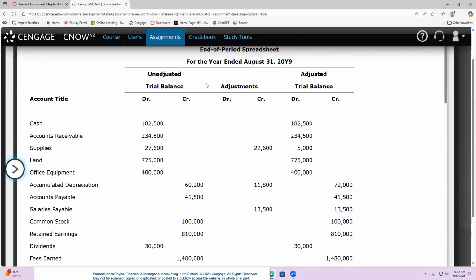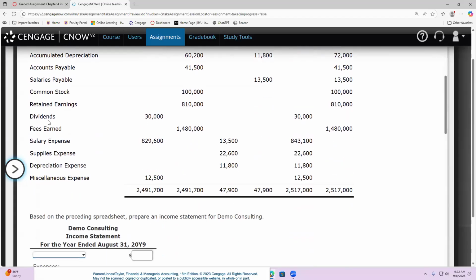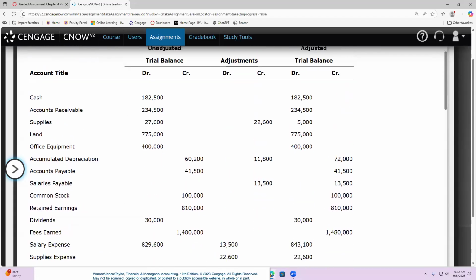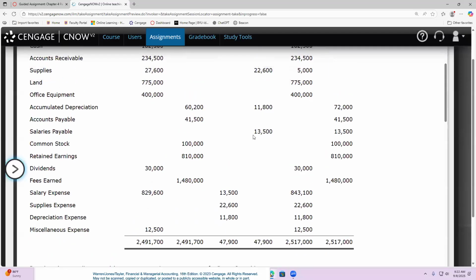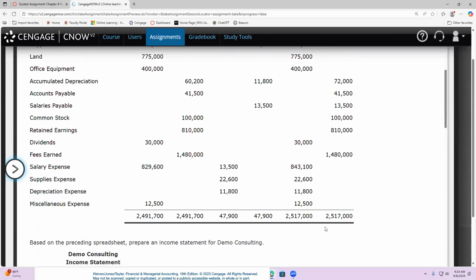All right. So we haven't seen it in this format before, but sometimes you'll see this is called a worksheet, but it has all the same information. It has the unadjusted trial balance. And over here is all the accounts, and they're in that same trial balance order: assets, then liabilities, then stockholders' equity, then dividends, then revenues, then expenses. Okay. And then it does the unadjusted trial balance, any adjustments they made at the end of the month, and then it gives you the adjusted trial balance.